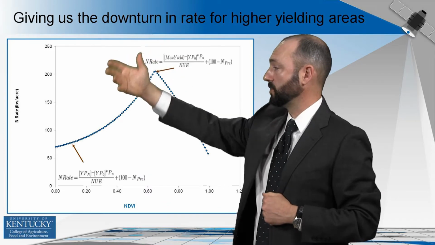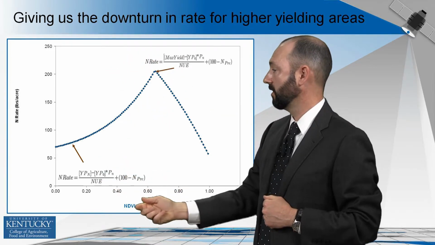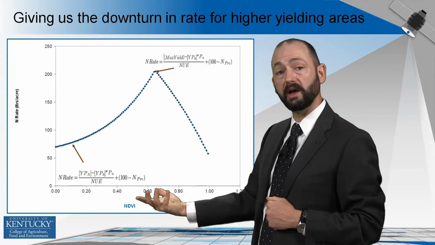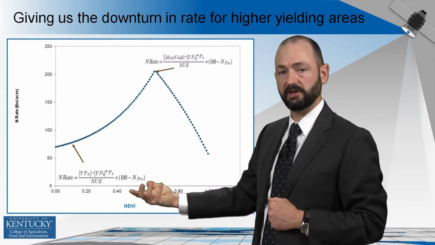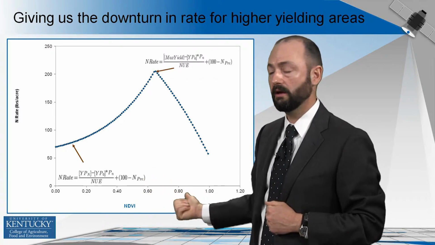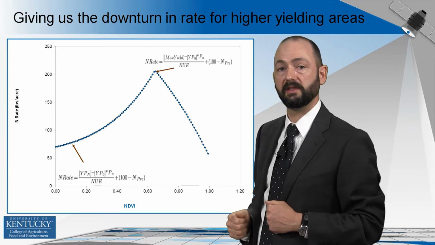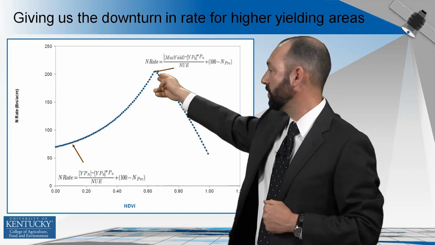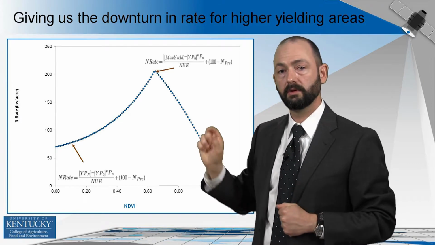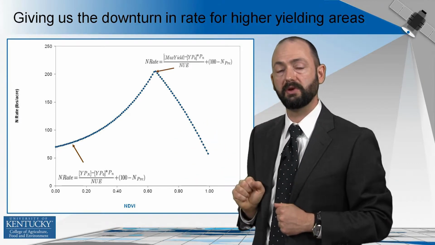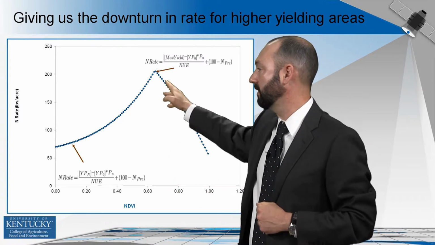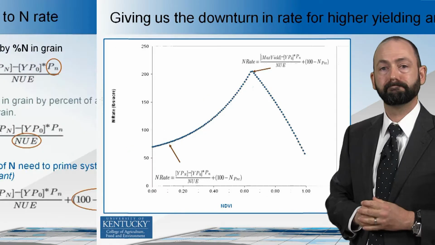On the vertical axis, we see nitrogen rate in pounds per acre. Across the bottom horizontal axis, we see NDVI. Here's the first part of the equation. Yield with nitrogen minus yield without nitrogen times nitrogen concentration divided by NUE plus that starter nitrogen that we need. And then we get up to the point where the yield with nitrogen has exceeded the max yield that the user put in. So the equation is going to automatically substitute in that max yield on the fly. And so if we get an NDVI up above that point, it's going to start lowering the nitrogen rate.